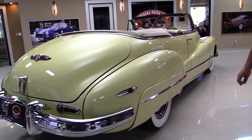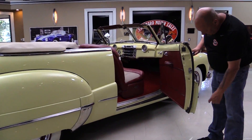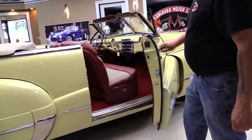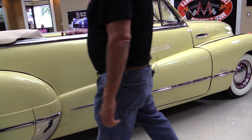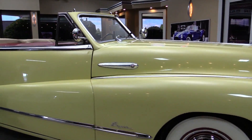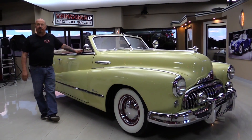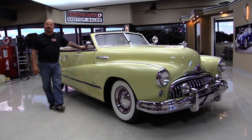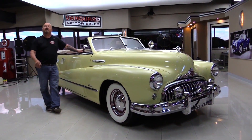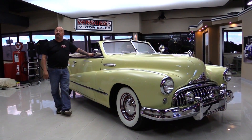When you look down the side of it, it's got a nice straight paint job. The door jam here is all nicely painted. Now, at Vanguard Motor Sales, we're not consignment dealers. That means we've spent the time to check the car out before we bought it. We own all of our inventory here. We've got over 200 cars in stock and we're bringing in 40 new cars every month. So make sure you check back often — you never know what we might have tomorrow.